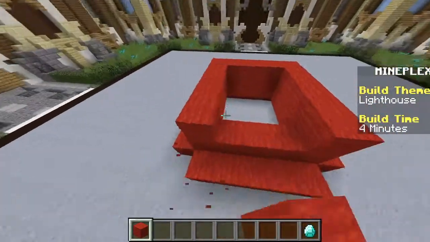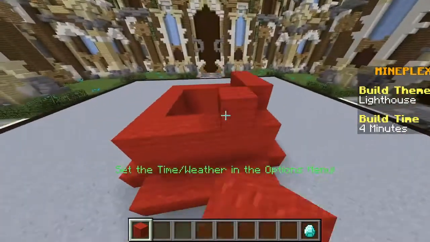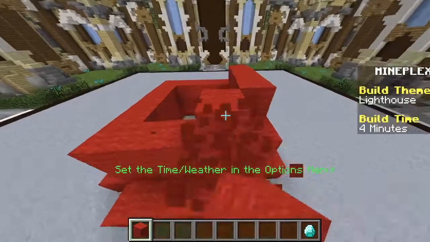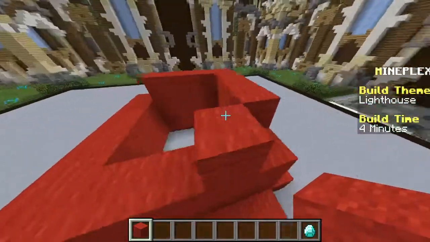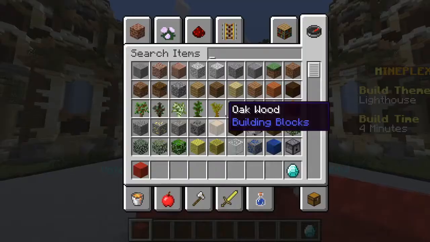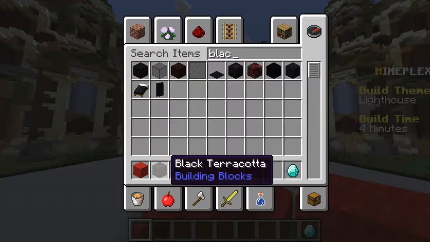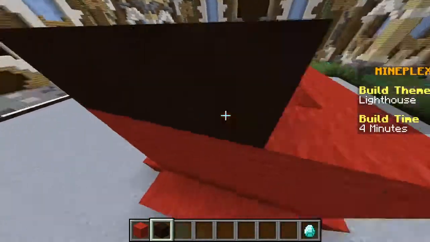Okay, I'm really bad at building. You should know that by now. I'm gonna make like 3 layers of it, and then I'm gonna switch it to black terracotta. I think that's gonna look really good. Yeah, this is gonna get nice.